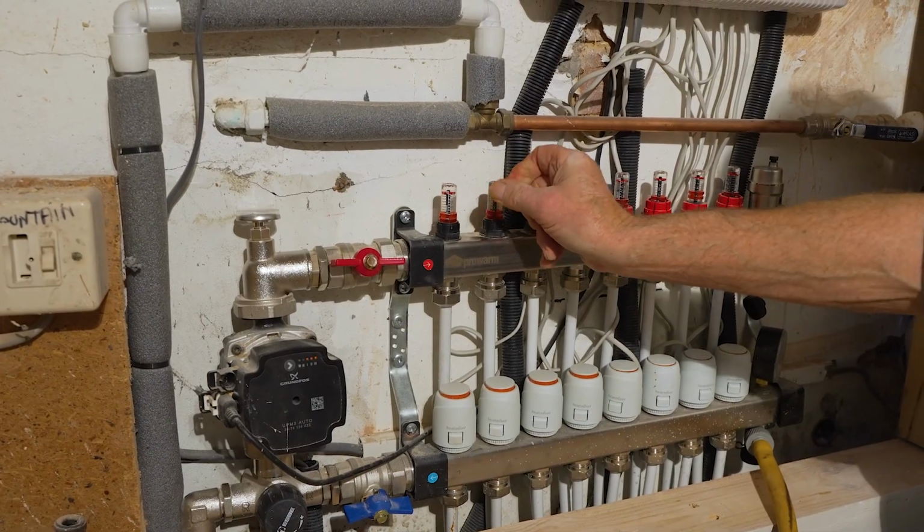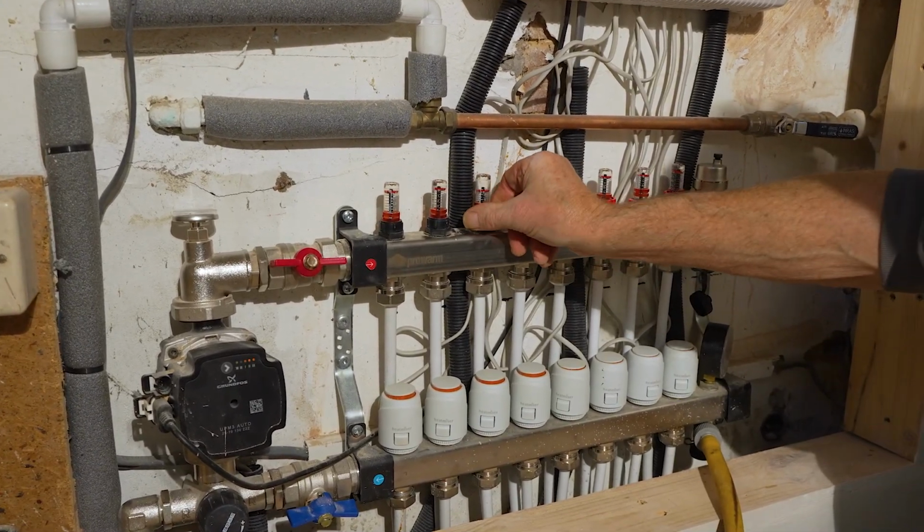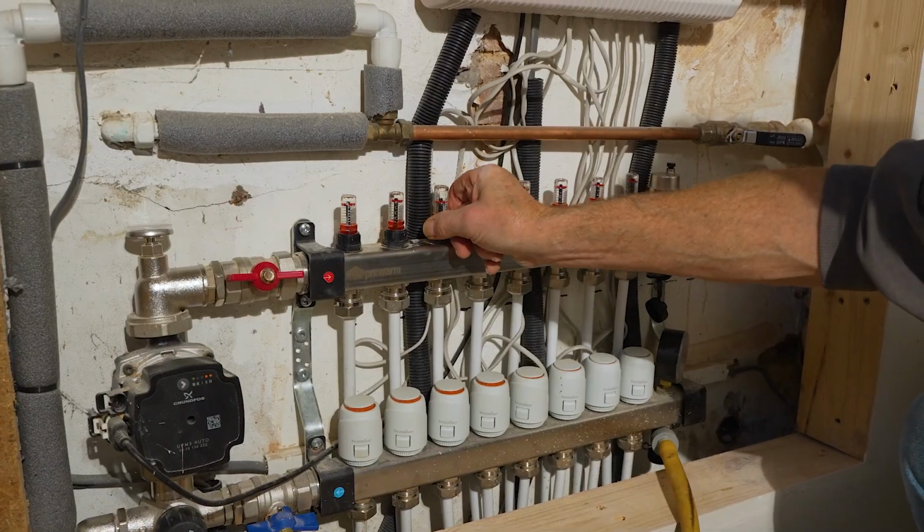What I now want to do is close each one of these circuits off and just open up one and get some flow going through that.